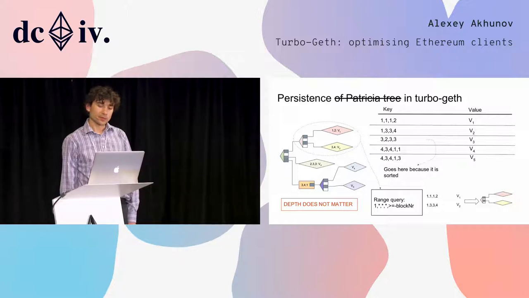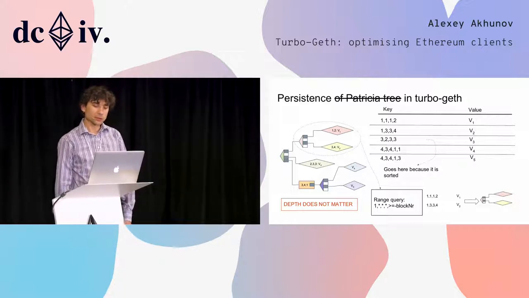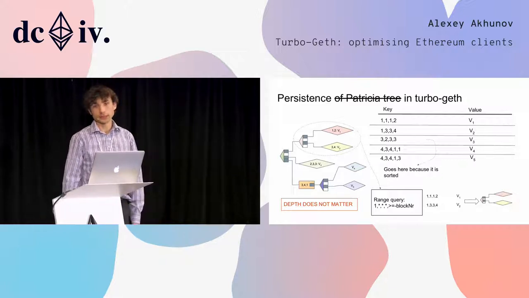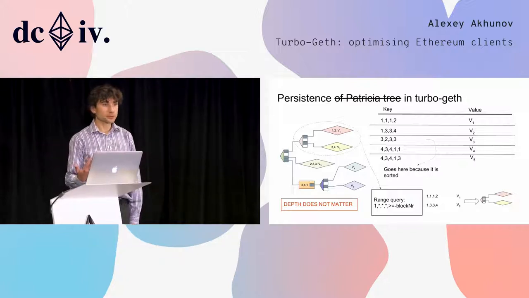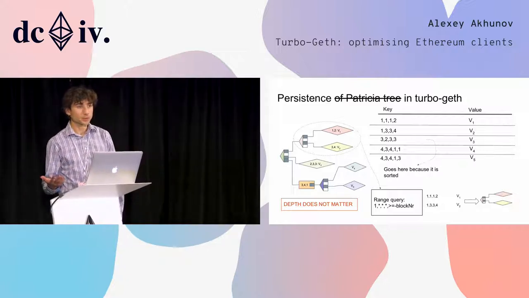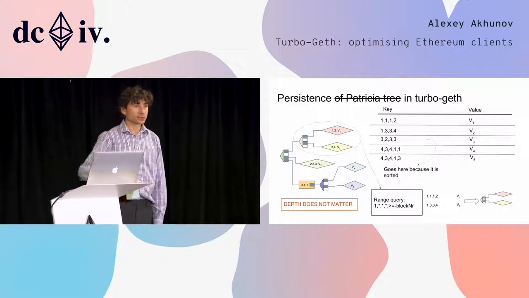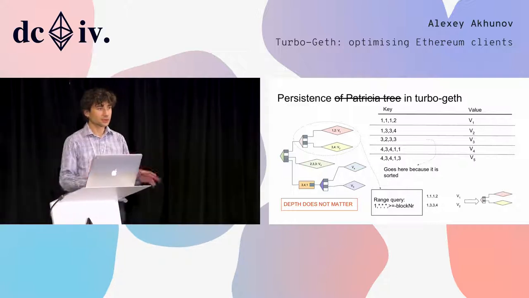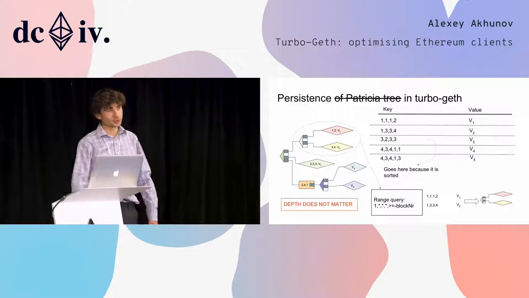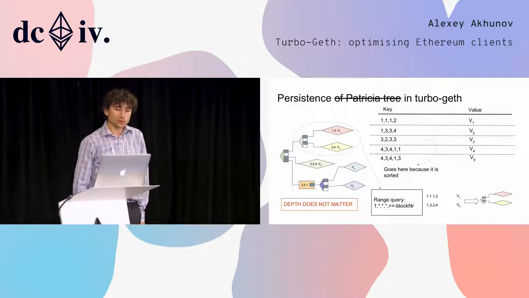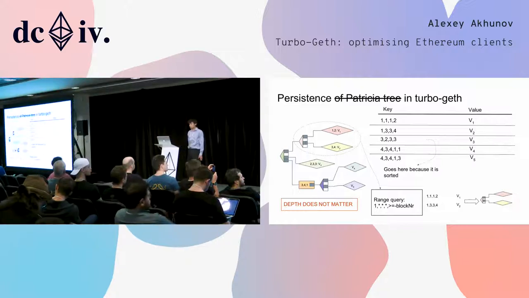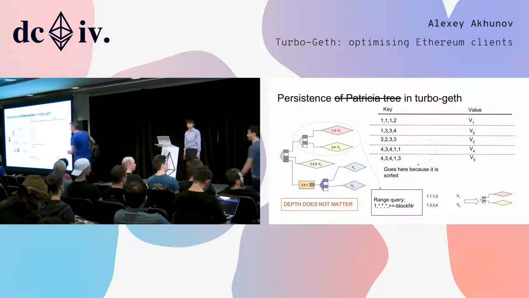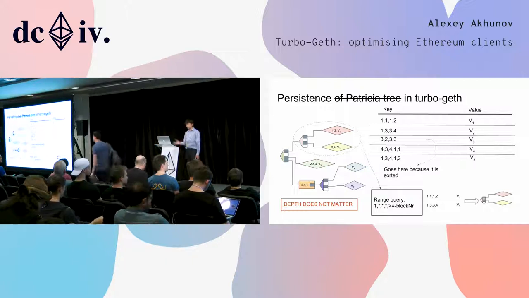The main problem here is how we are going to compute the cryptographic hash of that. I think initially, when the first clients were produced, the assumption was that it would be super expensive to have this flat representation and then rebuild the whole tree. So everybody decided, okay, let's do the Patricia tree in a database. But then I said, well, why not? Let's try. And it turned out that in a lot of cases you can do things much faster if you simply rebuild the hash tree on the fly and use some caching and stuff like this.